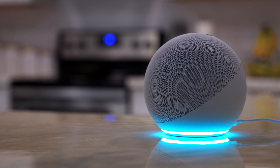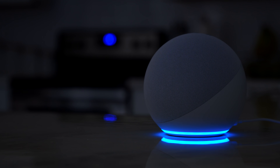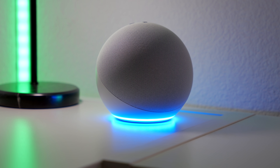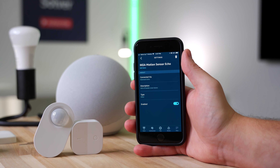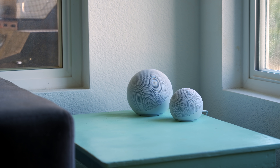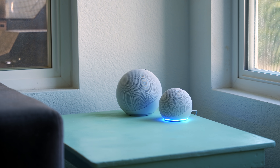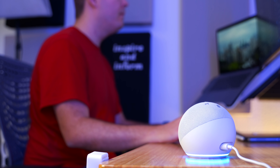So do I recommend getting the new Echo? If you have a place where you listen to music often and want to improve the sound, this fills the room better than the Echo Dot — both the sound and the look will make more of a statement. Even though Sidewalk isn't released yet, you may want this Echo for its long-range network to go beyond your home's Wi-Fi. I think it's worth the $100 price point, and the Zigbee hub is just a bonus right now. If Amazon updates the routines and compatible devices, I would recommend it even higher. But if you rarely listen to music or always connect your Dot to an external speaker, you'd be fine with just getting the Echo Dot, which is also a great value.